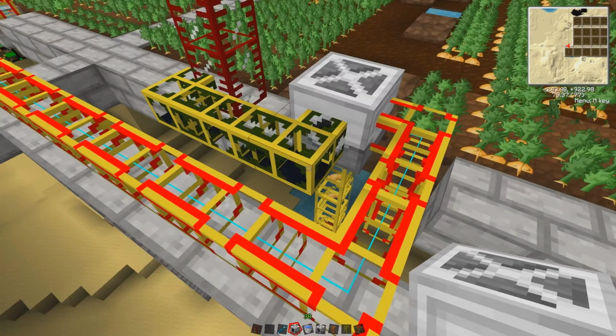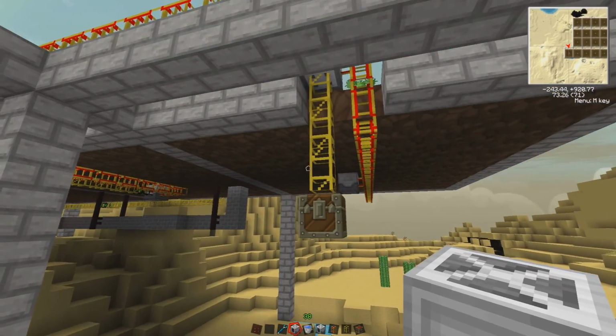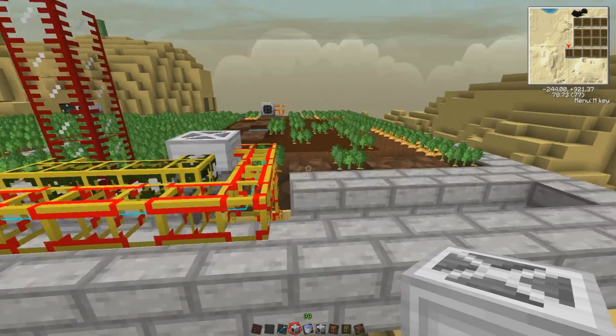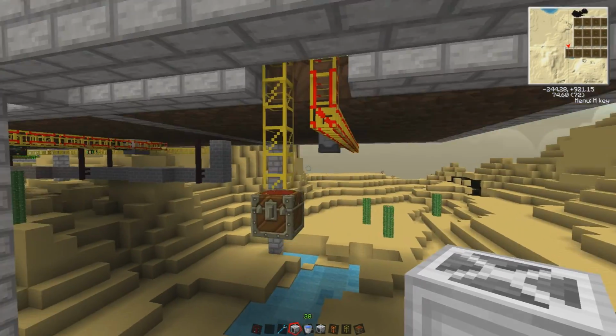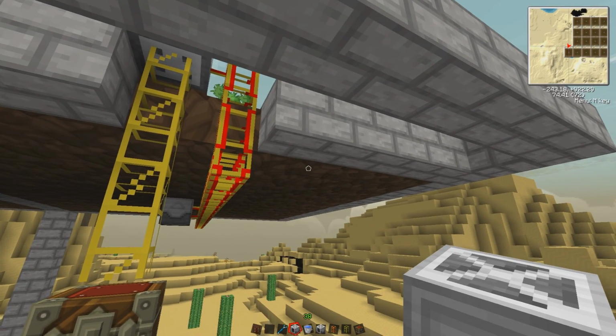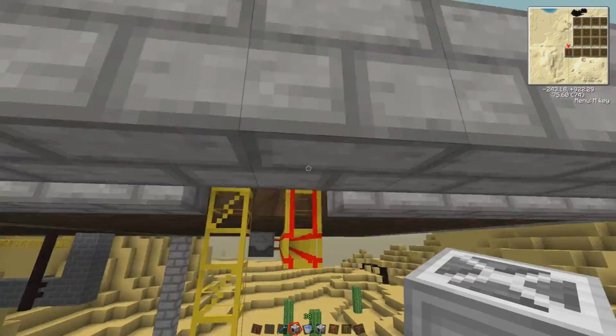So I'll throw the upgrade in there. You can see my potatoes going down into the box. And I've already got a whole stack, and it only broke just a couple of them. So potatoes are great because for every one planted, you get pretty high yield out of it.